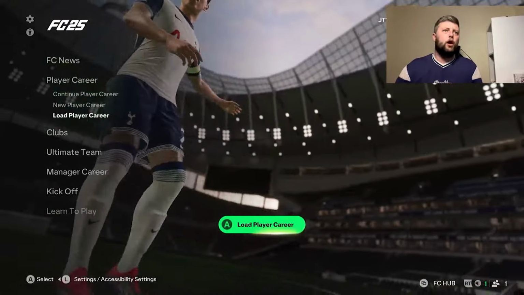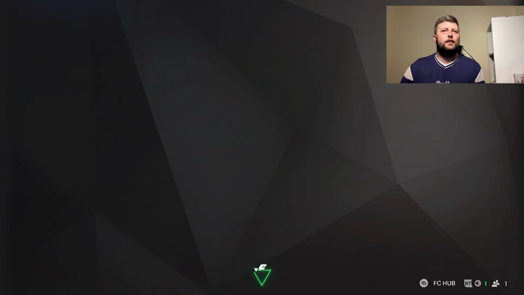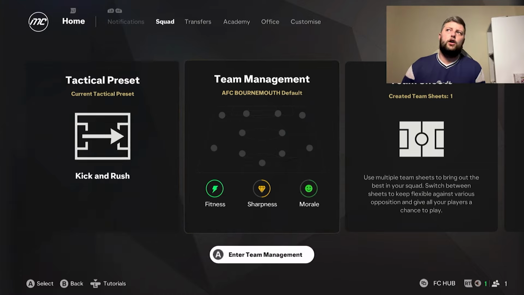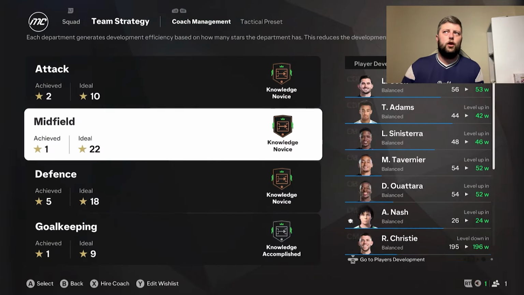So obviously then we'll go into manager career. I believe we've got our Bournemouth save. You can definitely tell I'm utilizing this one. So for instance, hiring a coach should be relatively simple. You want to go into squad. Once you're there, you go from right to left all the way down to tactical preset. Once you are there, go into coach management and you'll see we've got some coaches here.